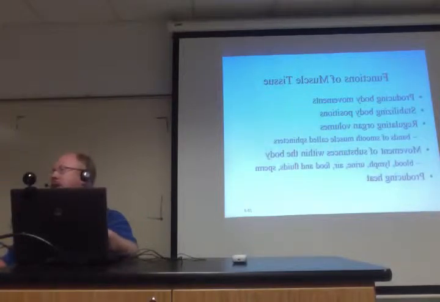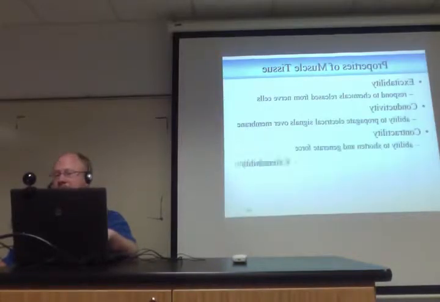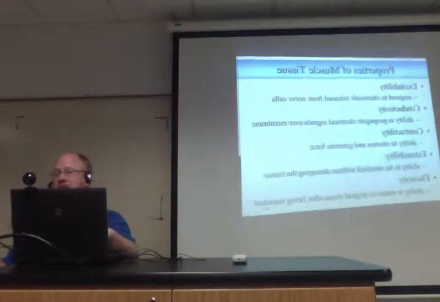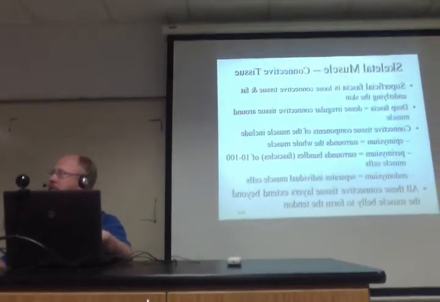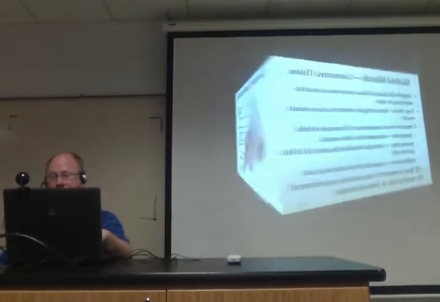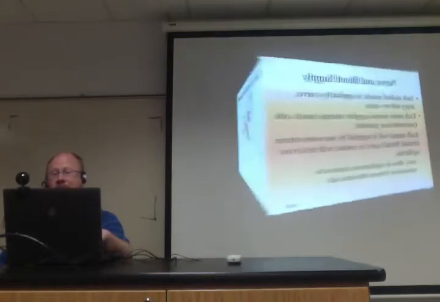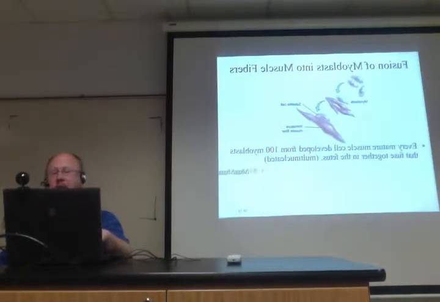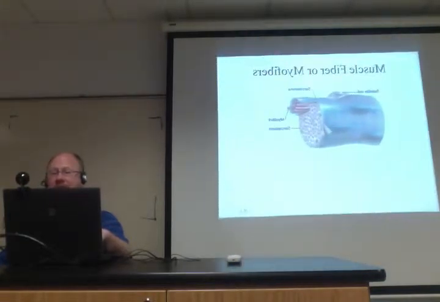Muscle. You know where in the body those muscles are found. We went over the major functions of muscle last time. We talked about some of those properties that are unique to muscle tissue. We talked as well about the relationship between connective tissue and that of skeletal muscle. We looked at that. We talked about nerve supply. We talked about blood supply. We mentioned a few things about the embryology of skeletal tissue as well.